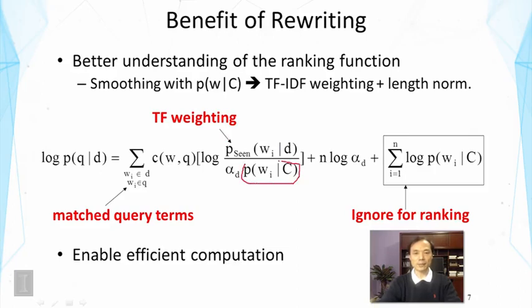Now have you also noticed that this term in the denominator is actually achieving the effect of IDF? Why? Because this is the popularity of the term in the collection, but it's in the denominator. So if the probability in the collection is larger, then the weight is actually smaller. And this means a popular term, we actually have a smaller weight. And this is precisely what IDF weighting is doing.